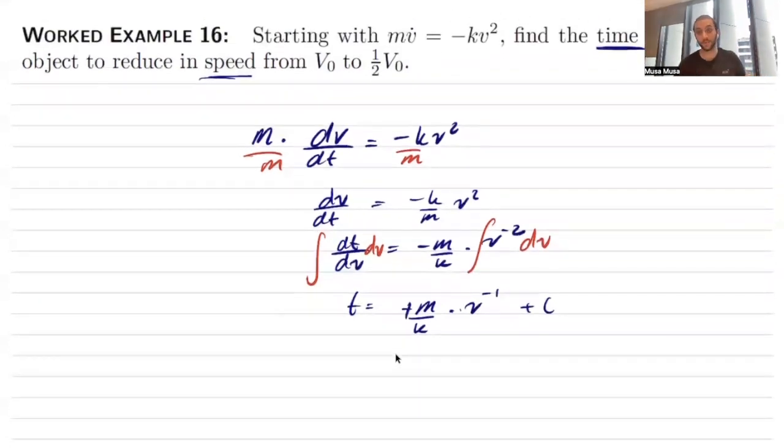Now, here's actually a good point. You can do this in 2 ways. Because you can't really evaluate c, right? There's no constant, as we haven't been given some extra initial conditions. So you can write it in terms of c, because you're saying find the time taken for the speed to move from v0 to a half of v0. You can sub in v as v0 and sub in v as a half of v0, find the times, and then take the difference. But what you'll recognize is that that c cancels off anyway.